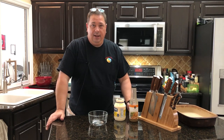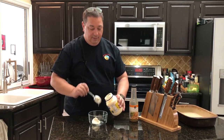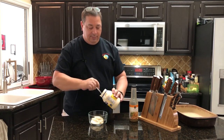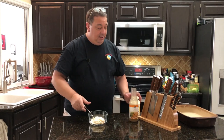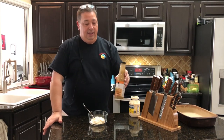Since we're doing a keto friendly pulled pork today, we're gonna do a keto friendly type barbecue sauce, and it's going to be like a white barbecue sauce. So we're not going to use any sugars or anything like that. Pretty much just going to take about a half a cup or a little bit more of mayonnaise. This is going to be like a white barbecue sauce, kind of like the Alabama style white chicken barbecue sauce.